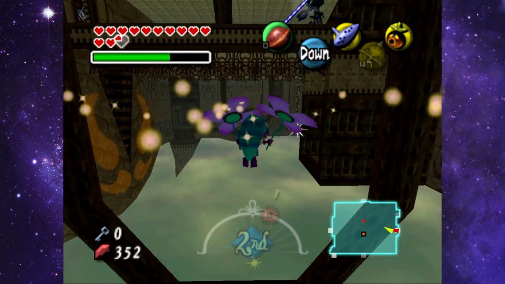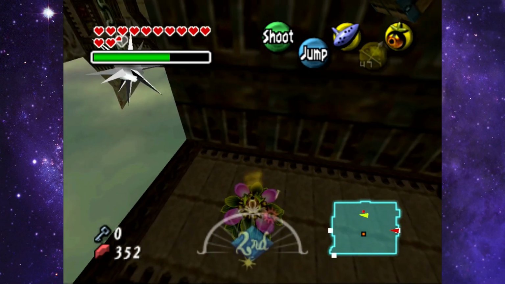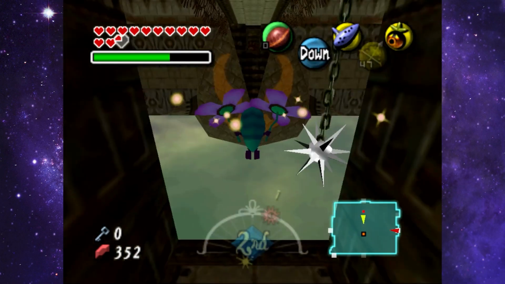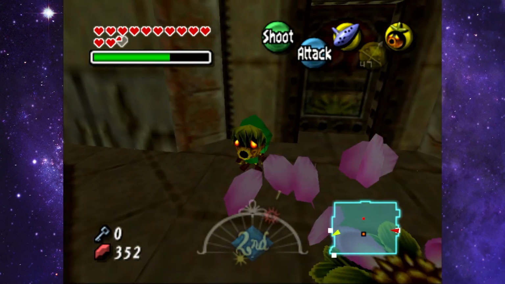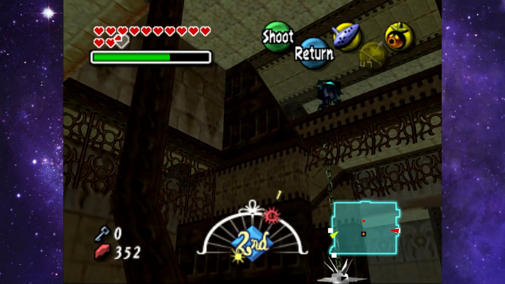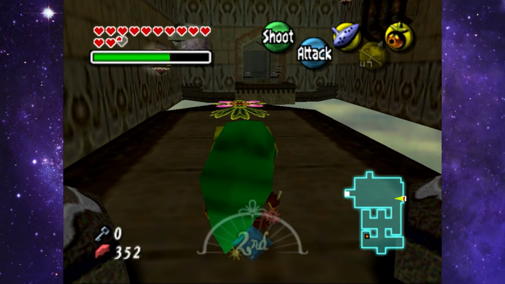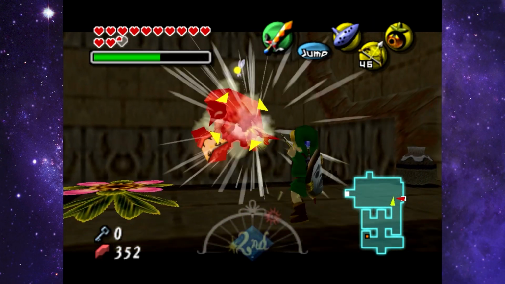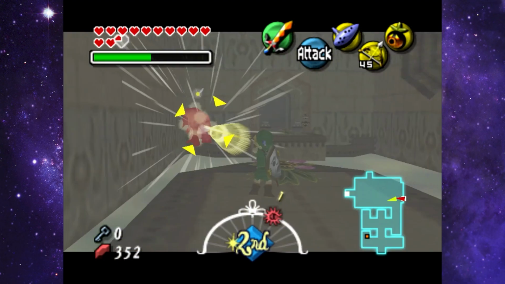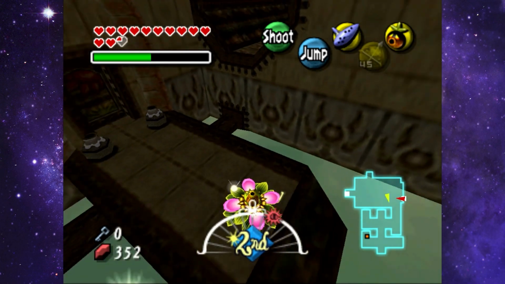Okay. So how do I get up there? Oh, please. Thank you. Okay, yeah, how do I get up there? Also, did I miss another key somewhere? Alright, I must have missed something for sure. Okay, hold on. Okay, there's two.